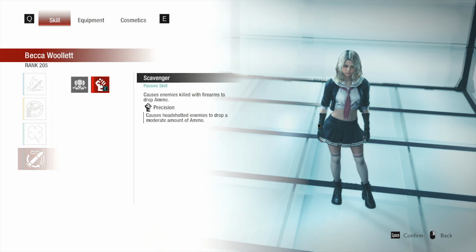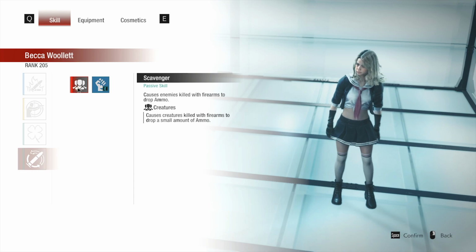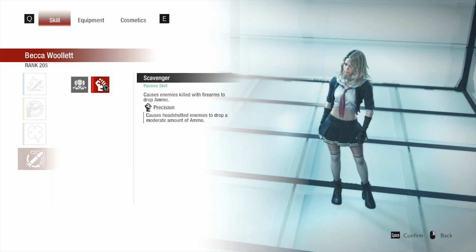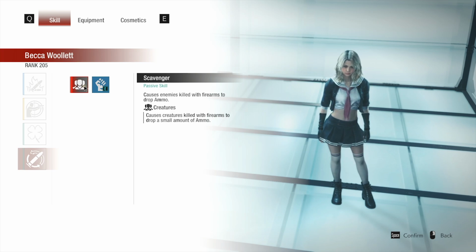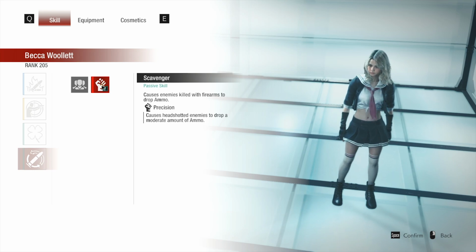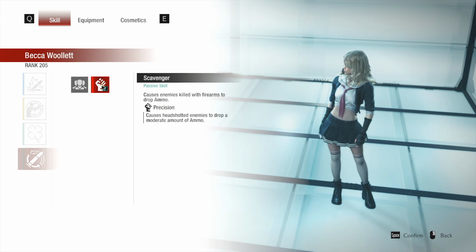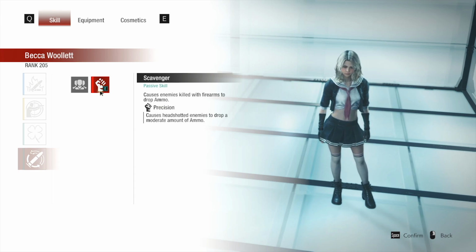And then this one is a little bit skill, I guess. You can go with creatures, or you can go with precision. Basically, if you kill a creature, they drop a small amount of ammo. But if you headshot an enemy, it will drop a moderate amount of ammo. So if you're going to run precision, make sure you land those headshots. If you're going to run creatures, just kill them.